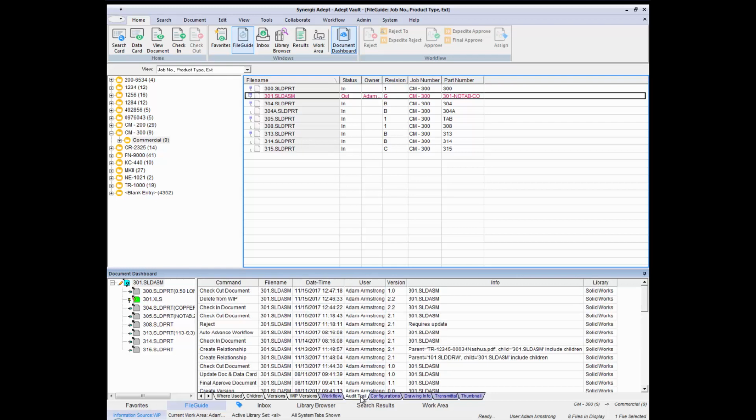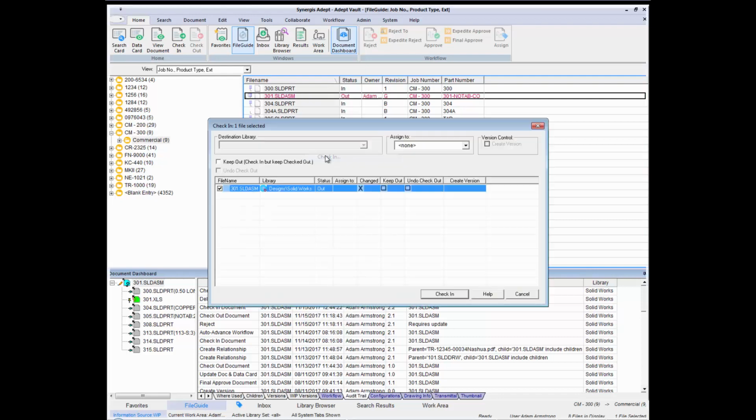The audit trail tracks the time, date, and user for every action performed on a file, when it was viewed, edited, and checked in or out. In addition to its internal benefits, this helps companies comply with industry standards and certifications such as ISO and 21 CFR Part 11. Adept's workflow helps keep projects on task.